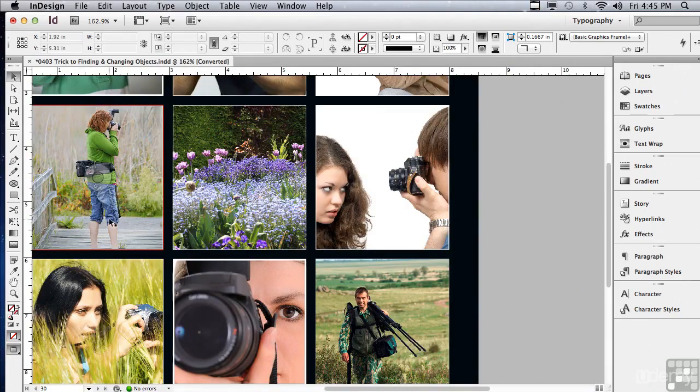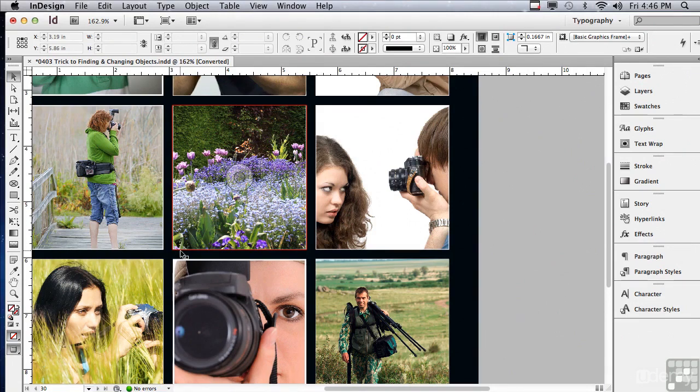In this particular layout, you can see that I have these white stroke lines going around each one of my images. And I want you to imagine for just a minute that this is a catalog that has hundreds and hundreds of images with a white stroke. But there's a problem that I discover afterwards. Some of the strokes are actually thicker than others. How can I select all of these images with the white stroke and make them consistent with the same weight stroke throughout the entire document?